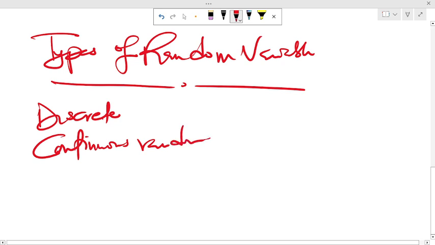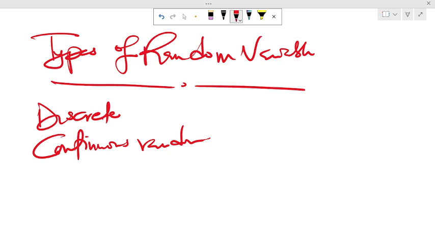So what do we mean by discrete random variables? Discrete random variables are under discrete sample spaces, right? So when the set of possible outcomes is countable, or even if it is uncountable, it should be finite, then it is discrete, right?